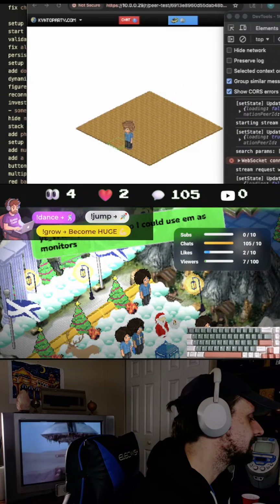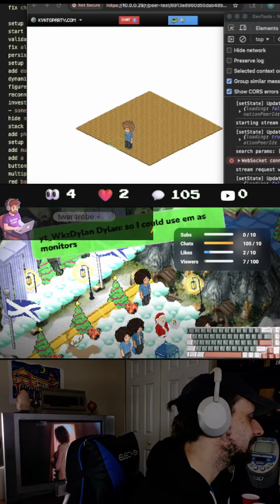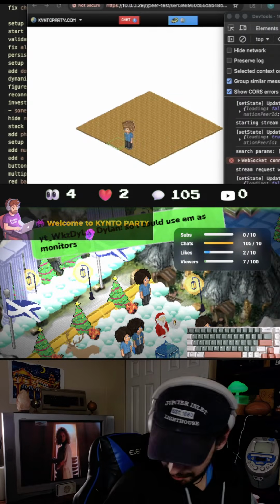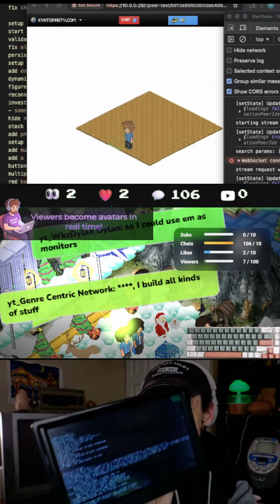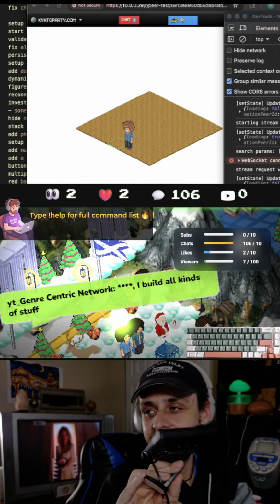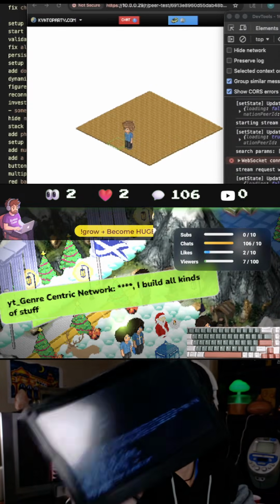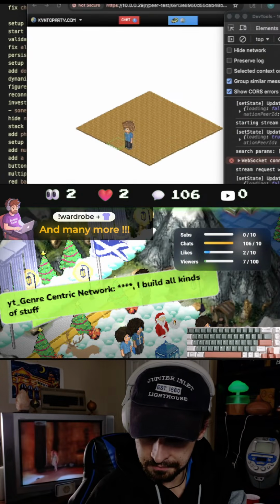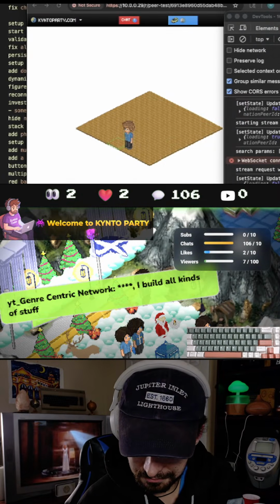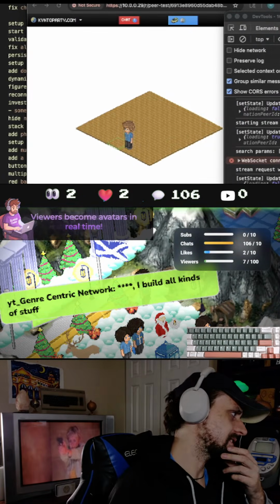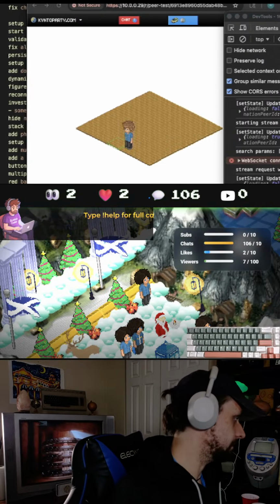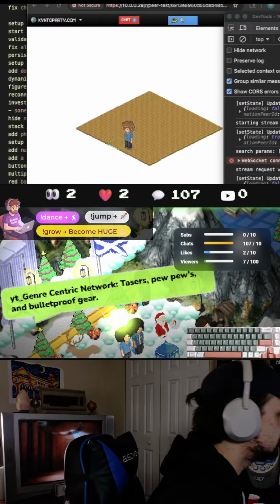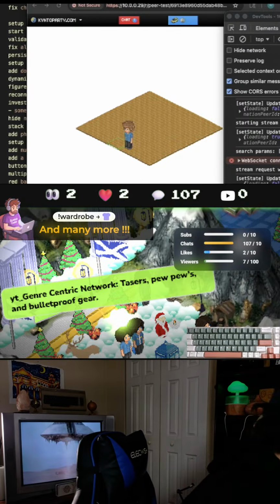Smart, that's smart. I want to see some pictures of that. I picked up this tiny little monitor. I built all kinds of stuff. I've got a Raspberry Pi running on it that I use as a little NAS. I think it was like 15 bucks. I'd love a whole pallet of them. I'd put them all to use. Tasers, pew-pews, and bulletproof gear. Wow, interesting.